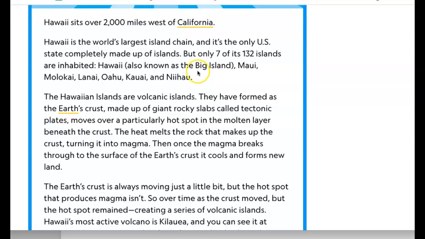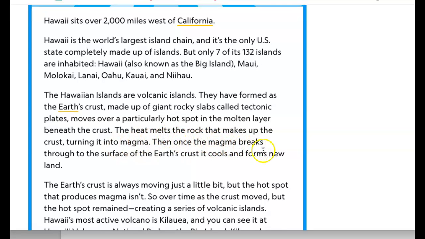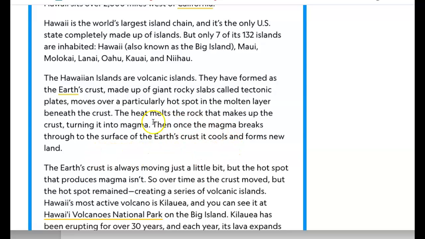And here we are. Okay, so with physical features, we've got volcanic islands. We can talk about how there is magma that comes out of these volcanoes, and it then becomes the Earth's crust, so it becomes part of the terrain in Hawaii.